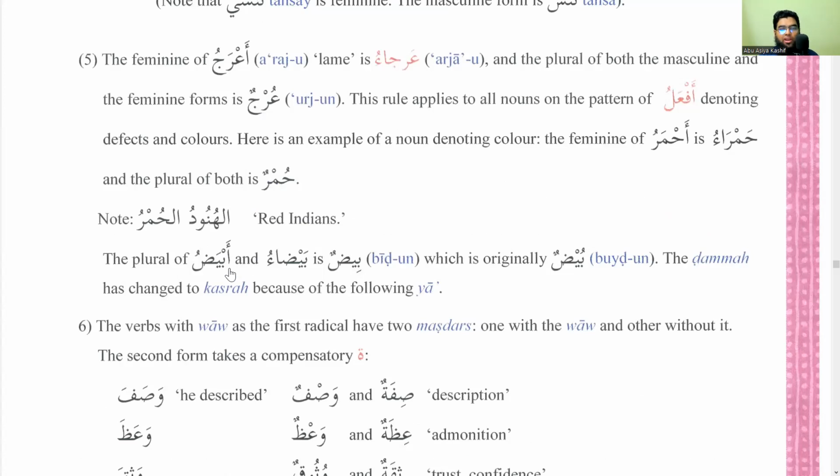It's just giving a trick to identify the plural. Like abyadu, oh, I don't know the plural. So no need to worry. Is the feminine baydaw? Yes. So it should be actually fu'lun, right? So buyudun. But they didn't like buyudun because before that dhamma. They don't like that. So they change it to bid. Like ayyamul bid, white days. Buyudun is not nice. Before that dhamma. Enemies. They don't like all that. So they change it to kasra. Bidun. Bid.